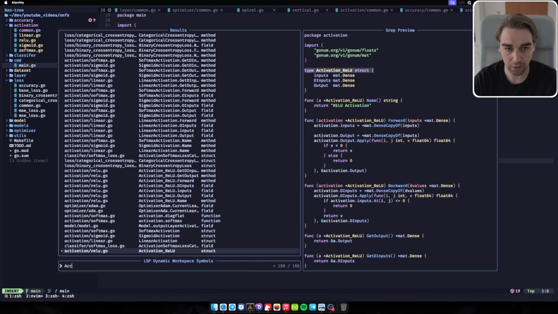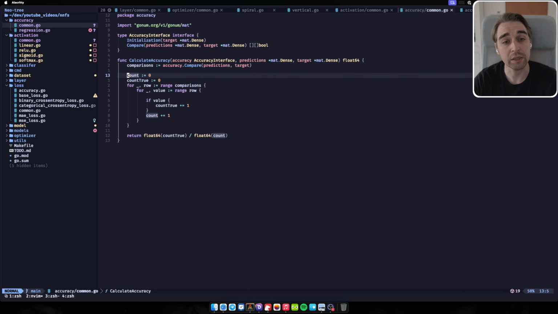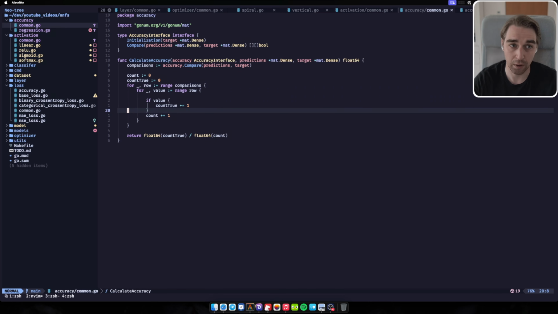So right now we have the accuracy interface and the calculate accuracy function that uses the accuracy interface for the compare function, which returns, as you can see, a two-dimensional slice of booleans, and then it counts how many true values are inside, and based on this calculates the accuracy.